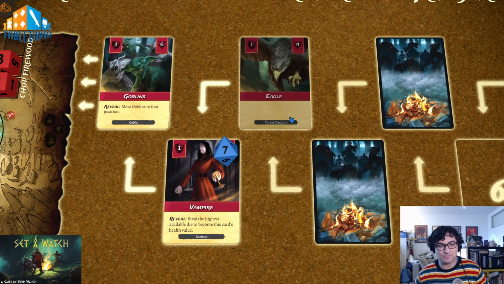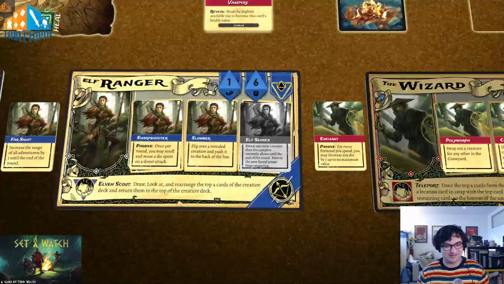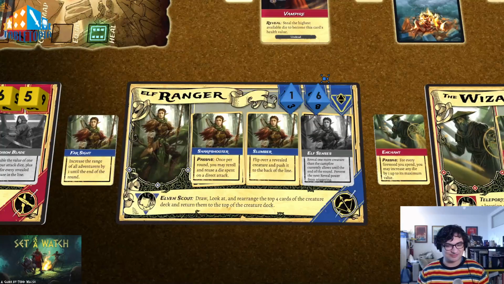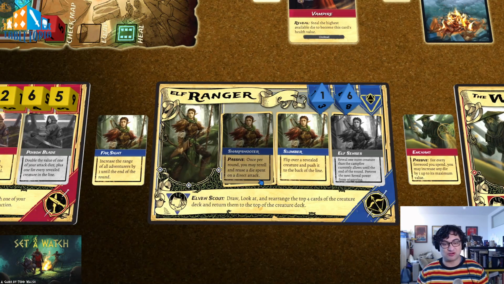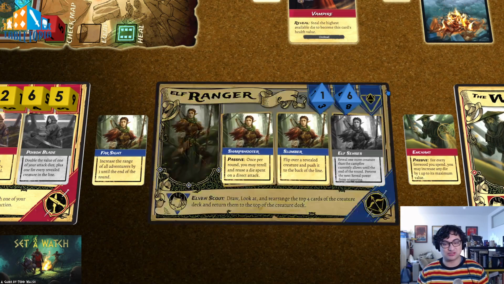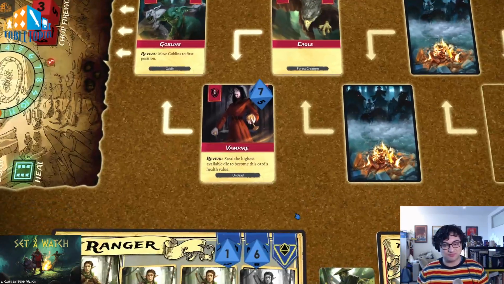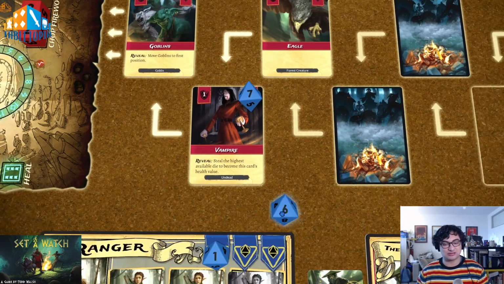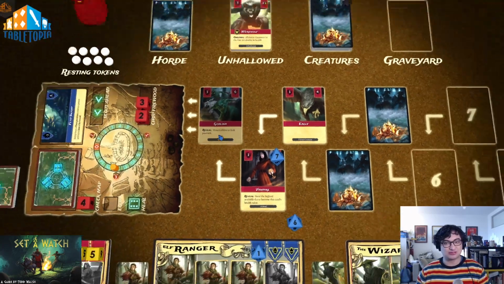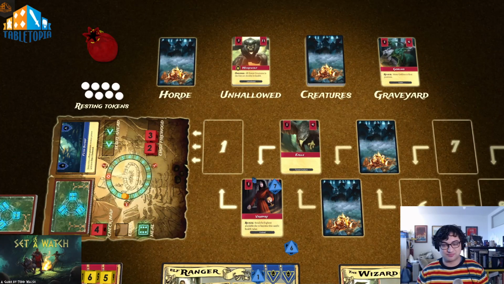And that's it. That's okay. We missed out on that information, but that's alright. Now, the Elf Ranger does have another passive which we should use. Once per round, you may re-roll and reuse a die spent on a direct attack. Well, I'm going to commit this 6 to the goblins, and that kills the goblins. So the goblins go to the graveyard.